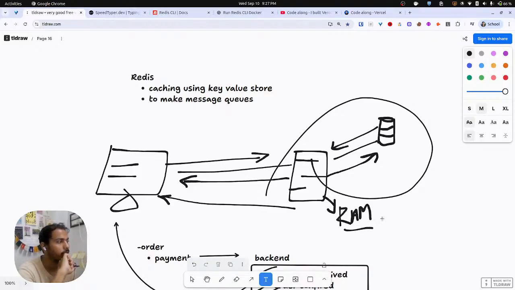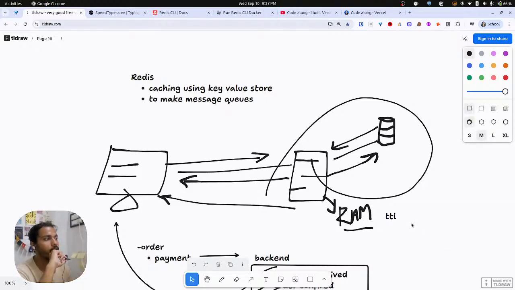That's where the concept of TTL comes in. TTL is time to live. You have to basically experiment based on your application how fast the data changes, or you can invalidate the cache using some options as well. But this decides how much time this cache will live, and if the time to live has expired, it will ask for fresh data from the database and then copy it again here.